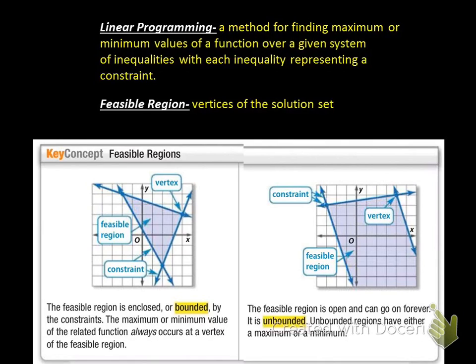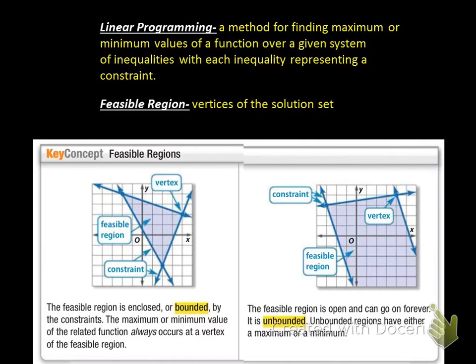Unbounded, if you look at the picture, you can tell it goes down. The one on the screen goes down and down and down. The shading goes on forever and ever. Amen. Okay. The process for each one is kind of the exact same. There's one slight difference between unbounded and bounded, and we'll get to that when we get there. Okay. Any questions on that? That's basically all I got as far as intro stuff.